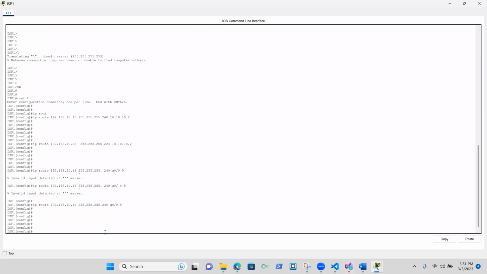Now, let's check our routing table. Oh, so it is, man.